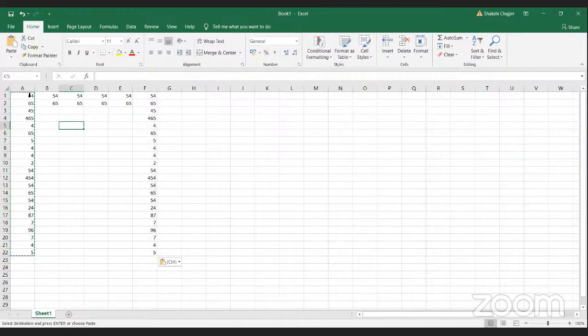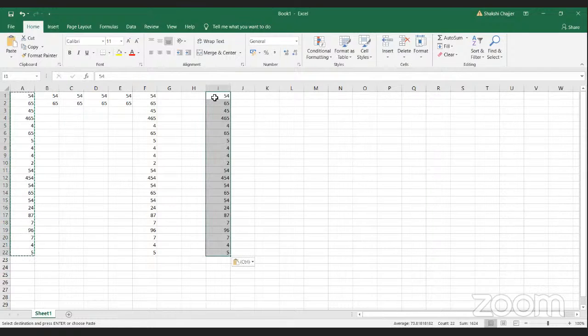Now see, as long as you can see this bordered line, it means the text is still selected. If you want to put it somewhere else also, you can simply go and put it over there.